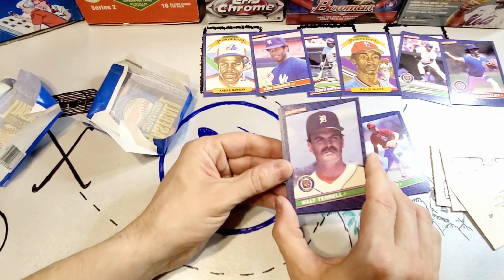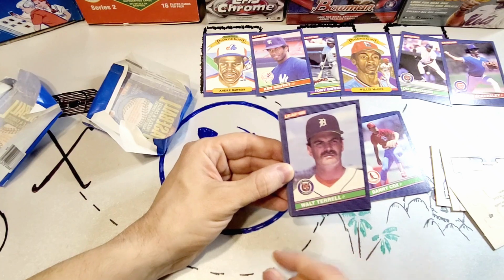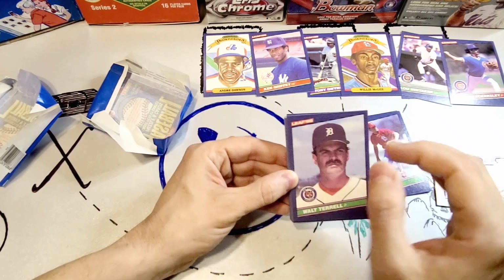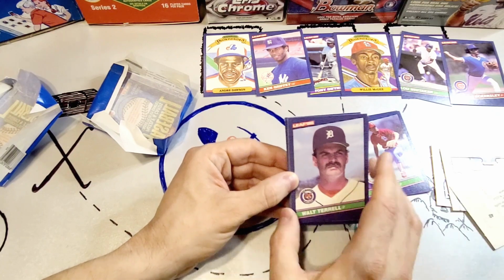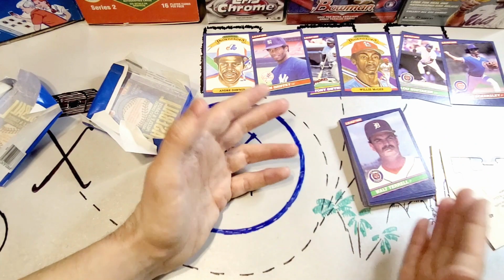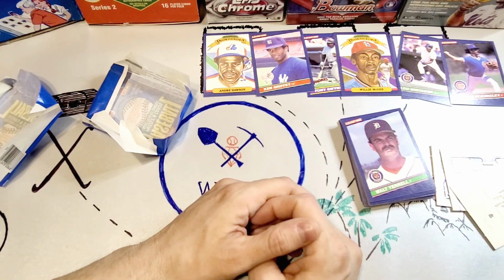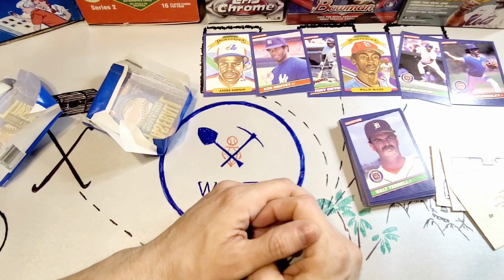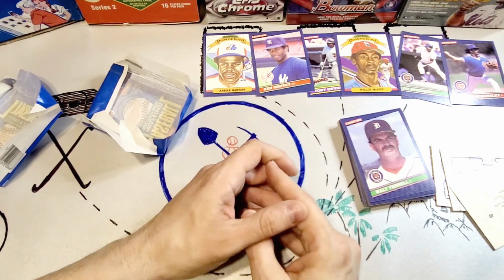And, you know, 86 Leaf is an interesting set. It's got this really solid, strong blue and black striped border. It's got this nice sort of off-center design, a very simplistic logo type up here. It's pretty inoffensive, but it's very clear what it is. Fleer followed that model for many years as well, too. It's a fun set. It's a small checklist. It's easy to collect. It's easy to assemble the checklist. It's got two really great rookie cards in it, in Galarraga and McGriff.